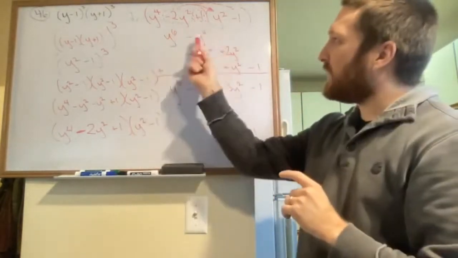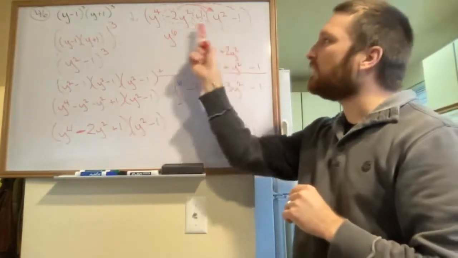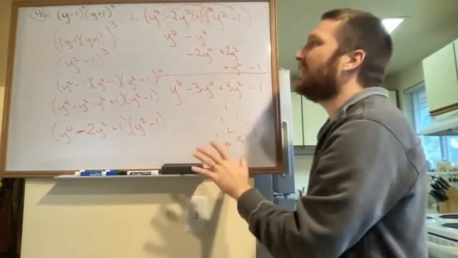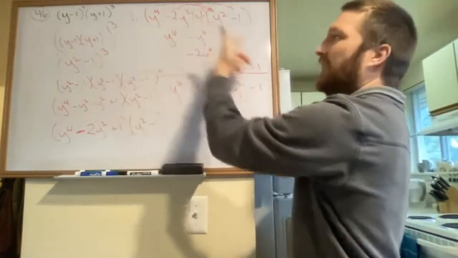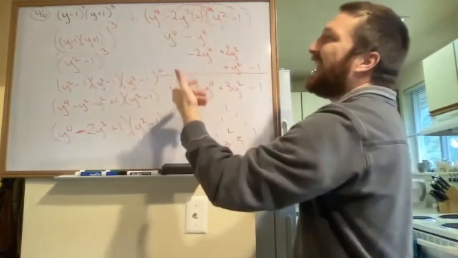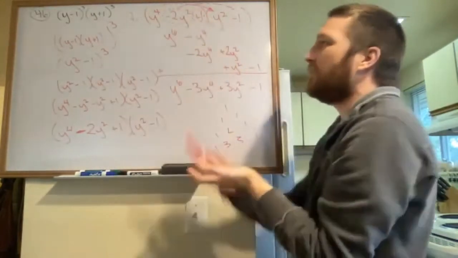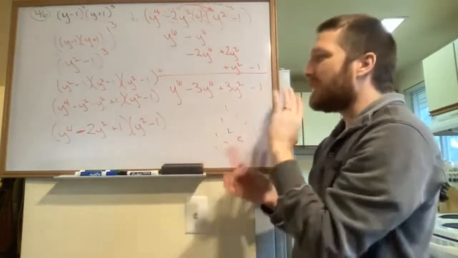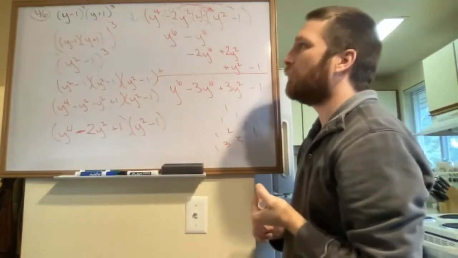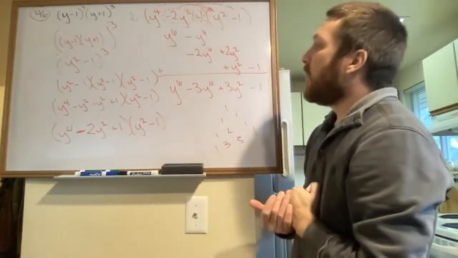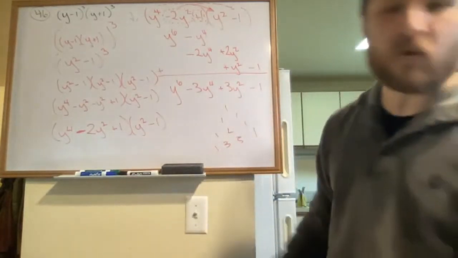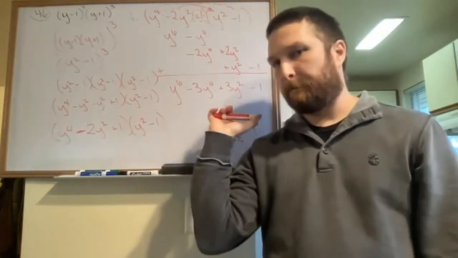But for this, I did notice that on a couple of your lines, you just had everything written all over at once. And that's fine. It's just that this is going to help you a lot to do it this way. If you always keep it in descending order, it's always going to line up nicely like this. That was a point I wanted to bring up. Okay, moving on. Any last questions with this one? No, that makes sense. Cool, good.